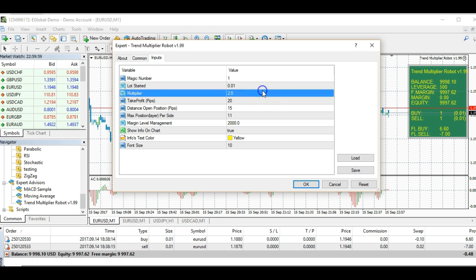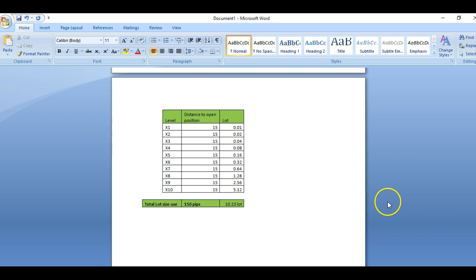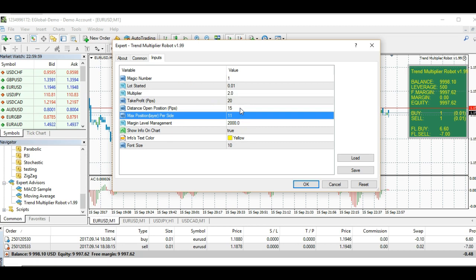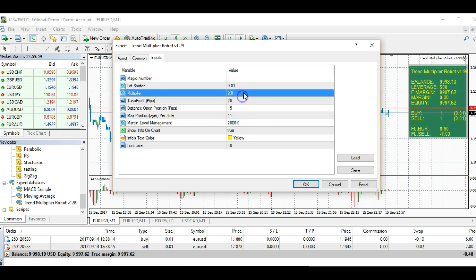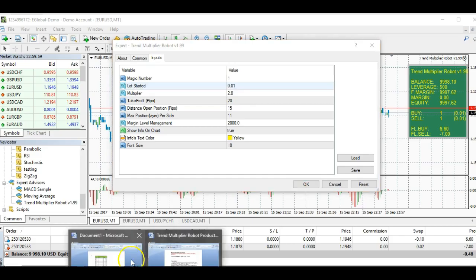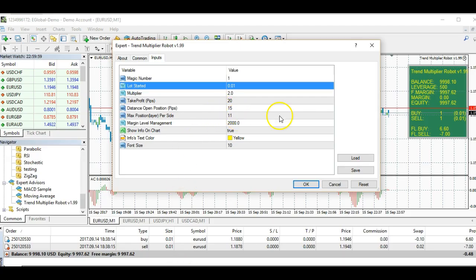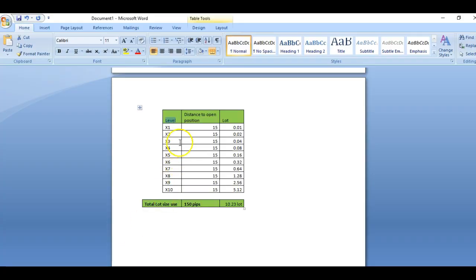Okay, all right, so here I will be explaining how the levels work. Remember that your EA has a level here. So this is your level, your distance, profits and all that, and multiplier and lot size. All right, I will explain it over here. So we have your level, and remember that you set the level here at 11. So this goes up to 10 levels. All right, so how is the risk? We can see it over here later.